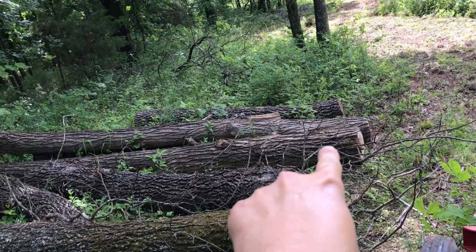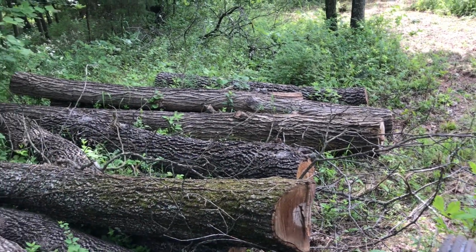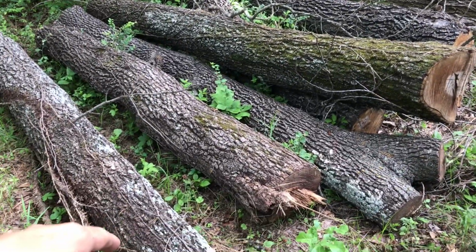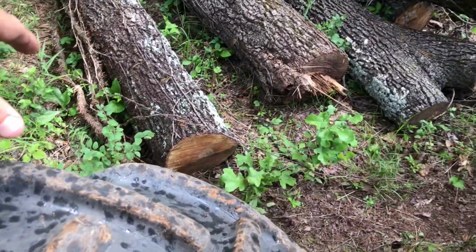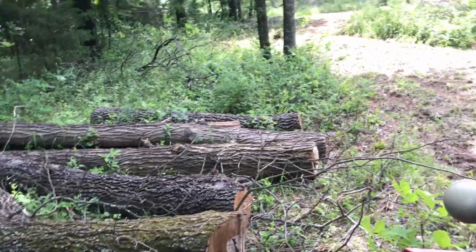Here's some more of the logs we pulled in. These are all 8 to 10 foot. Some of these are closer to the 8 foot side. Mostly oak. There's that, I don't know what that is. It's obviously got a different bark. And it's a little longer as well. They're all going to be in the 500, they're a little smaller diameter, 500 to 700 pound range.